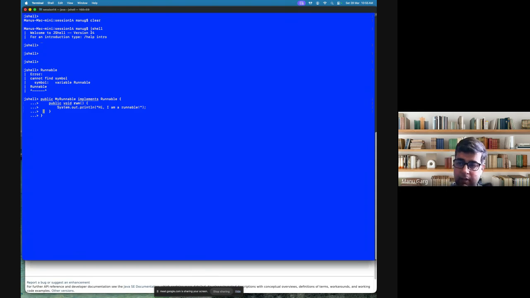I think I missed something there, which is public class. I think that's all. So in JShell, like we do in a Java file, this is how you can create a small class inside JShell.